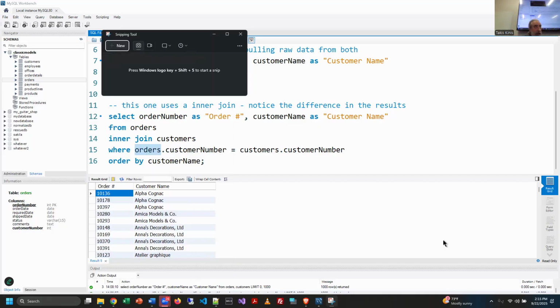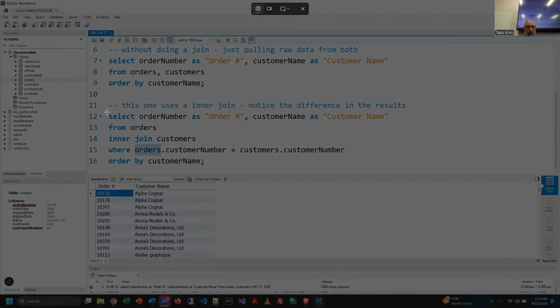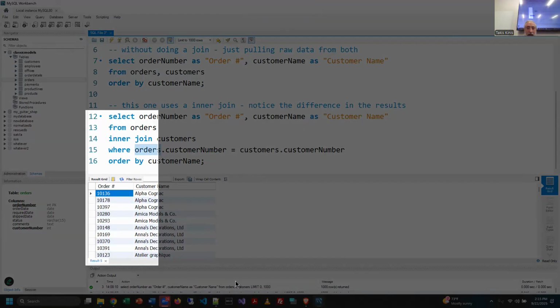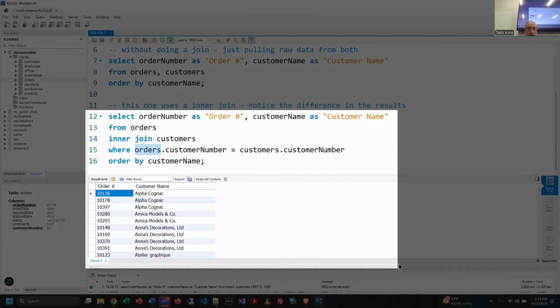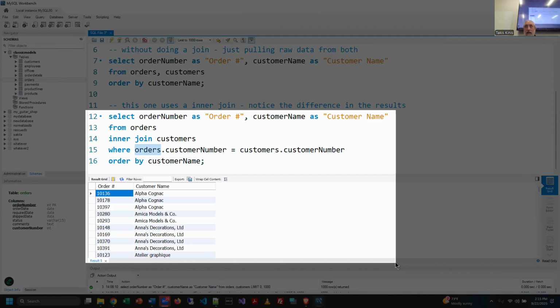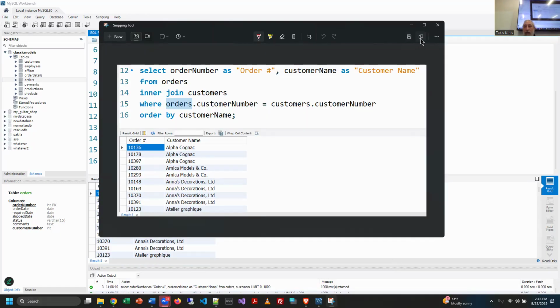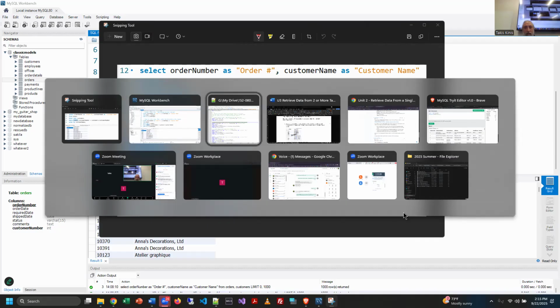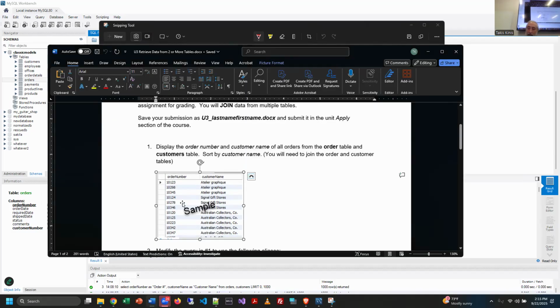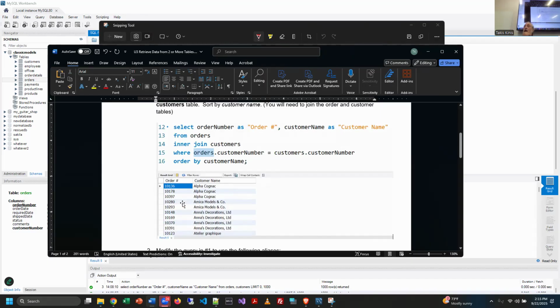So if this is your final query, now you can do your screenshot, right? And I'm only going to demonstrate this once in this video, by the way. I'm going to take my snipping tool, or the screenshot tool if you're on a Mac. I'm going to grab my code and my results. They happen to fit pretty well together on the screen, so I'm grabbing them together. I'm going to copy it. Then I'm going to go back to my document. I'm going to take the sample image and just remove it and paste in mine. So number one is done.